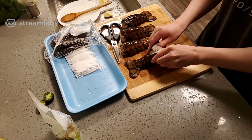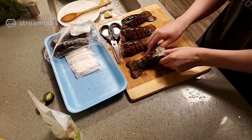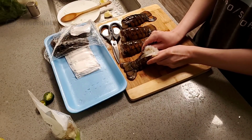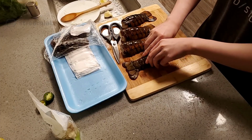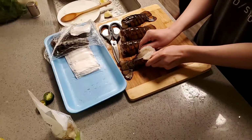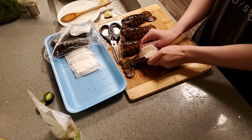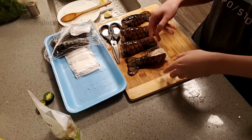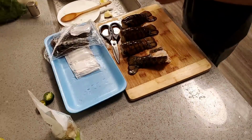June, that lobster meat is not coming out. How did they get it out? It is really not coming out. Okay, let's see. You know what? It's close enough. That's basically out, right? Is that what they did? Yeah, okay, this looks about right.